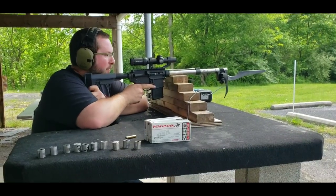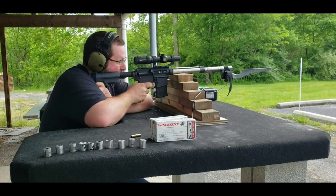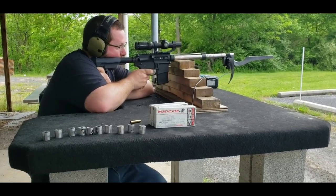So I'm going to actually be putting a CMMG barrel on this upper, and that's what it's going to live on. But anyway, that was shot one, shot two.